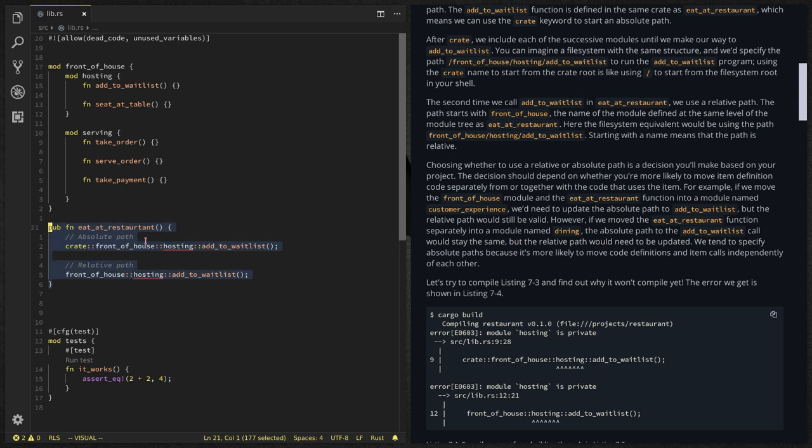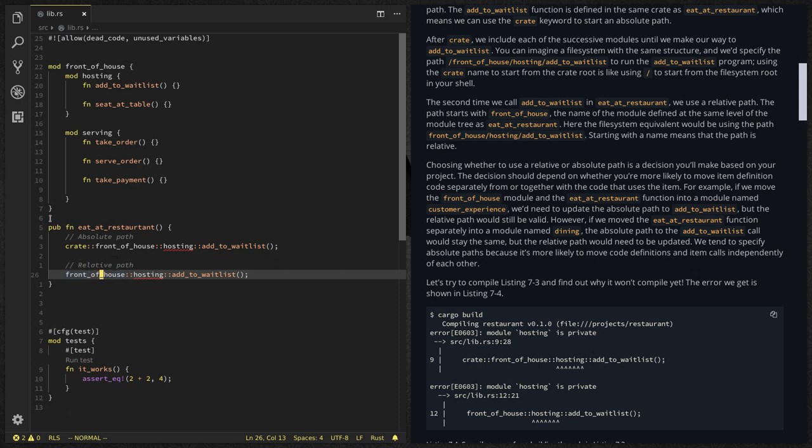Right, so the absolute path would be fine because we need to get to this add to waitlist function, which is in hosting, which is in front of house, which is in crate. The relative path would need to be adjusted or just not used, because here we need the add to waitlist function, which is in hosting, which is in front of house, but where's front of house?